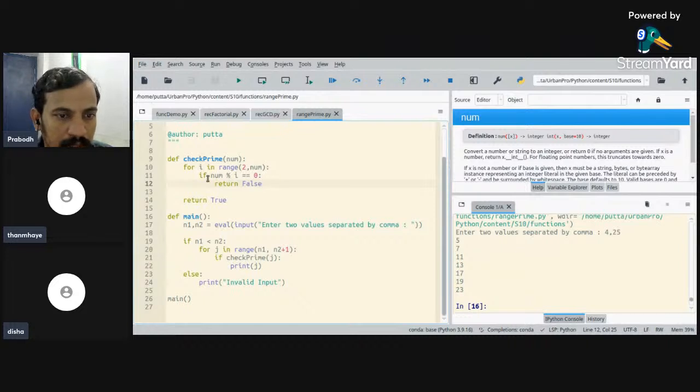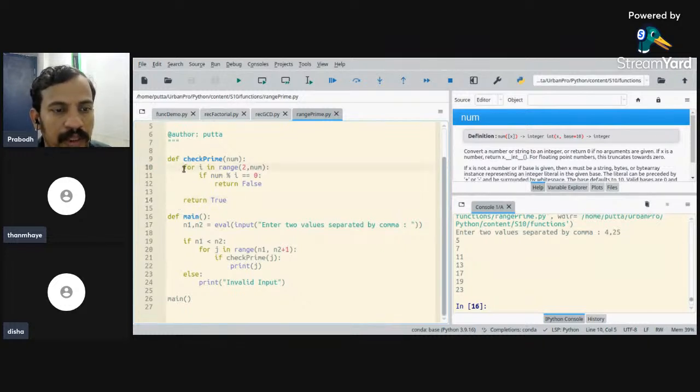So if there is any such i which divides num leaving a remainder 0, check prime will return false. If there is no i that satisfies this condition, the function finishes the execution of the for loop and comes to the next part.